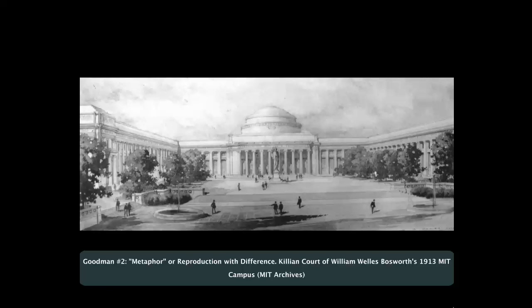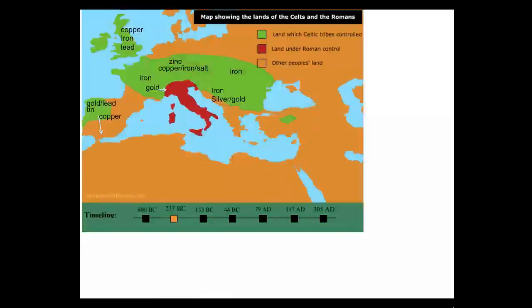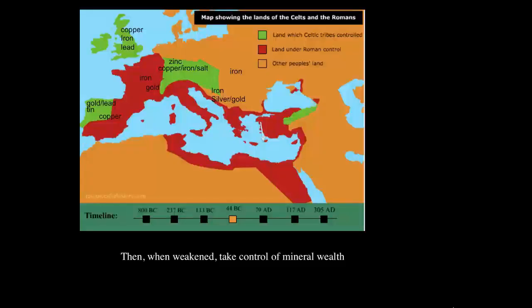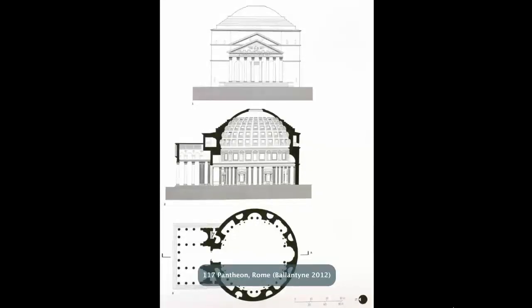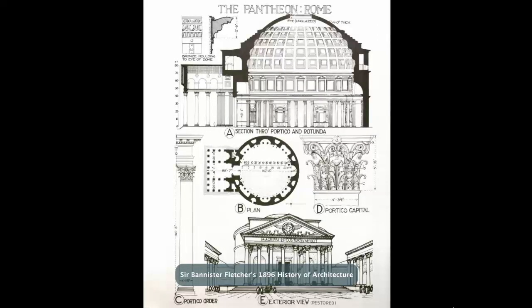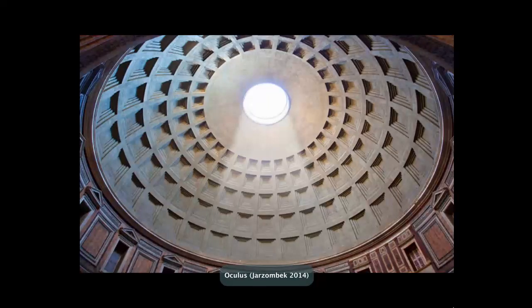Any questions? What's the purpose of the coffered ceiling? The coffered ceiling has two things going on. It's making it lighter — there's a structural reason for it. But there's also an optical thing going on: notice how the spacing is not even. The gaps are greater near the base than up at the top. Why? Perspective. So when you look at it from below, it appears to be more even. Thank you for asking.